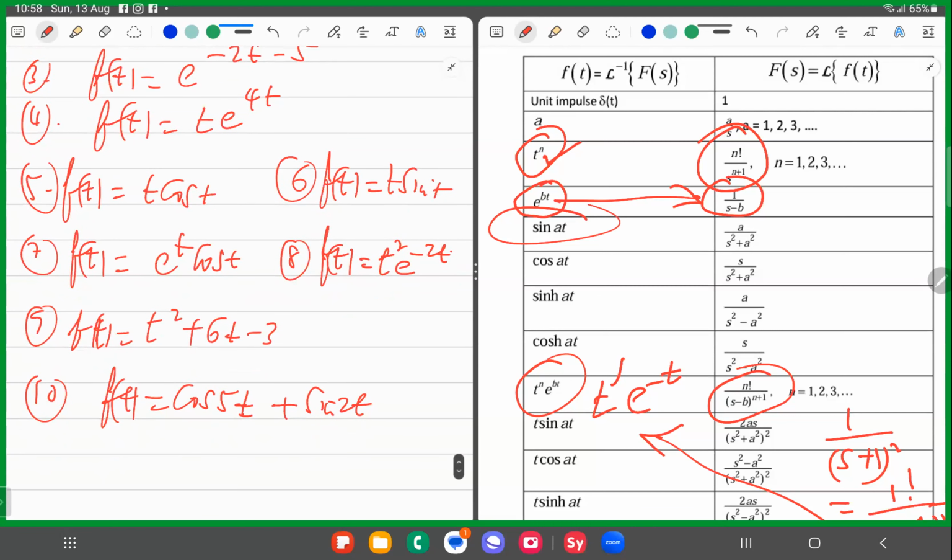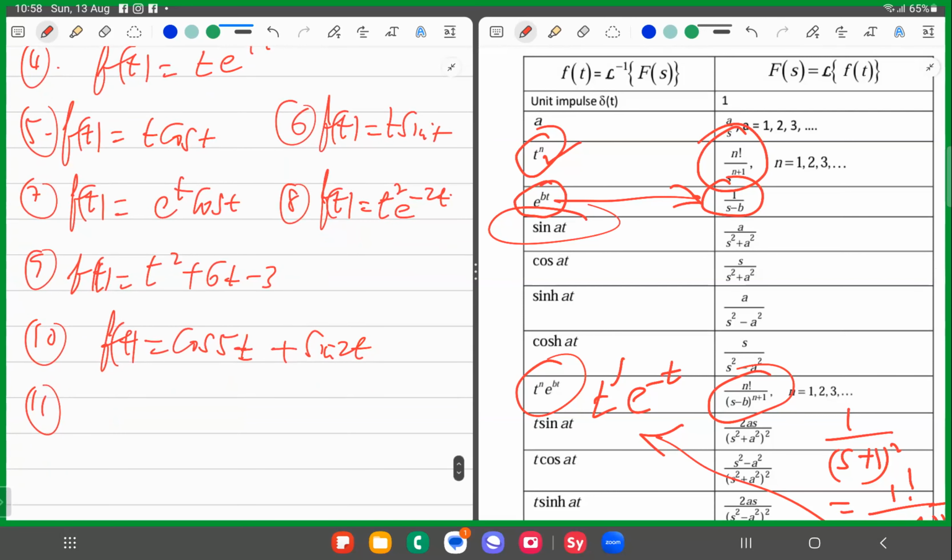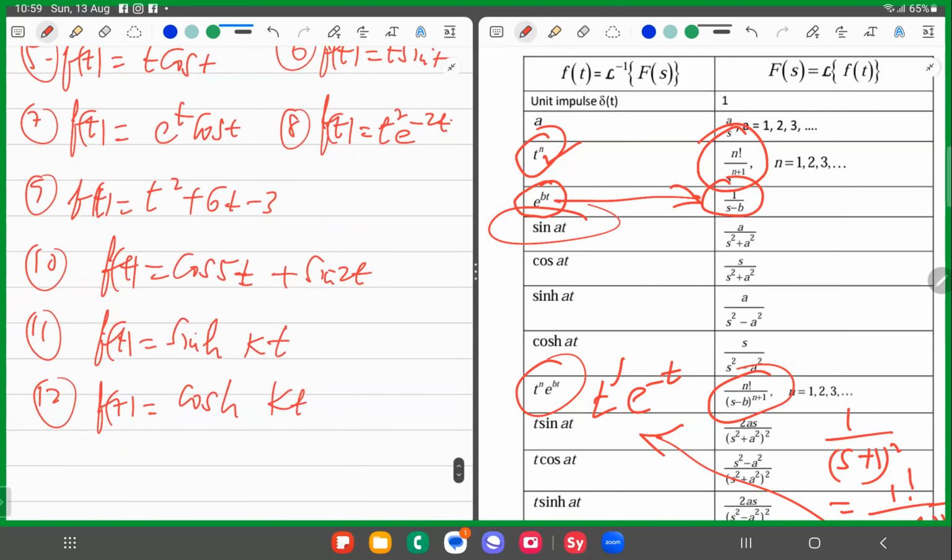Okay, I've already solved all these problems, but I'm just sharing them. Maybe I will give you this, and then I give you the hyperbolic functions. They can trouble you a little bit, so you need to practice in advance. What about the sine that is called sinh? Hyperbolic functions. So you can also be given f of t equals cosh kt. This is not cos, but cosh, called a hyperbolic function. What about if they give you e to the t times the hyperbolic sine of t?